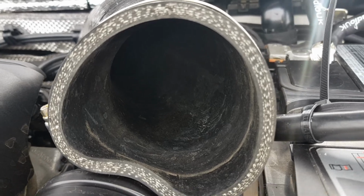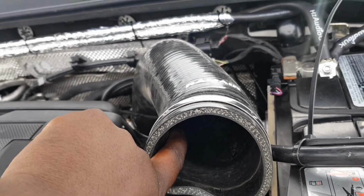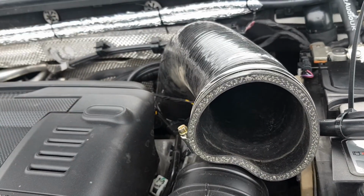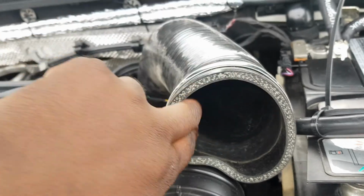To all of you who think this is a better solution, the silicone hose is hotter on the inside than it is on the outside. You can barely touch it on the inside. That is literally burning me. On the outside I'm fine. Like that.